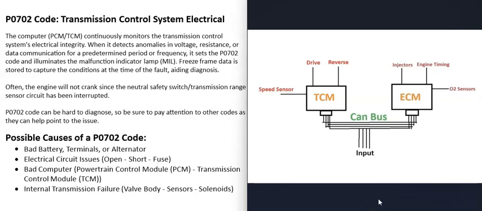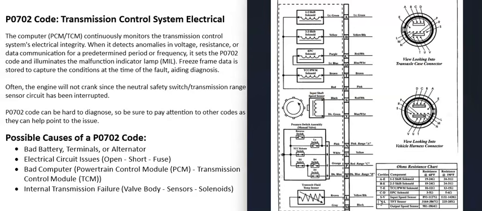So if you do start to troubleshoot a vehicle electrical problems and you hear the word CAN bus, basically that's just all the wires running around to all the different control modules. Also, if you do go to troubleshoot that electrical, you will need to get wiring schematics for that particular vehicle. That way you know for sure what's going on. But the next thing that's going to cause is that there is some kind of electrical circuit issue.